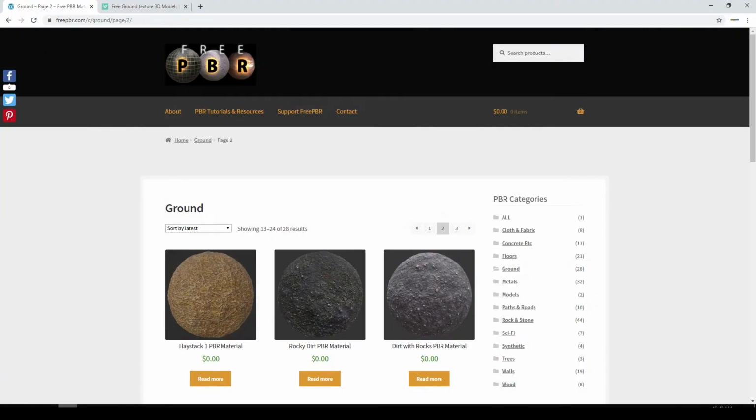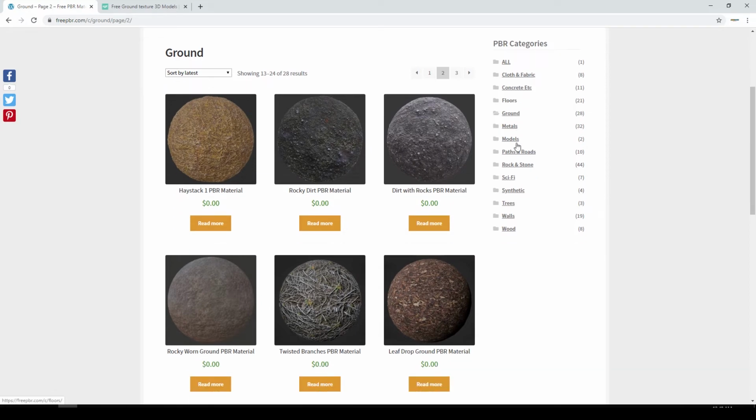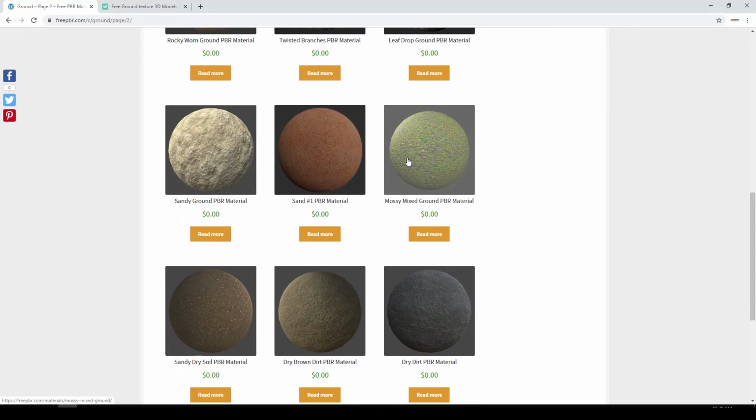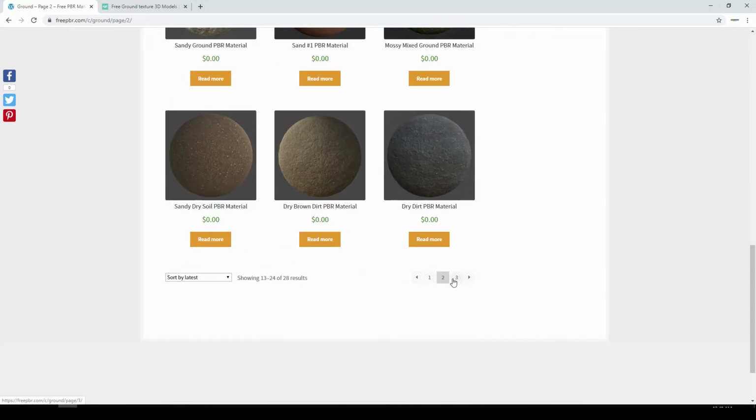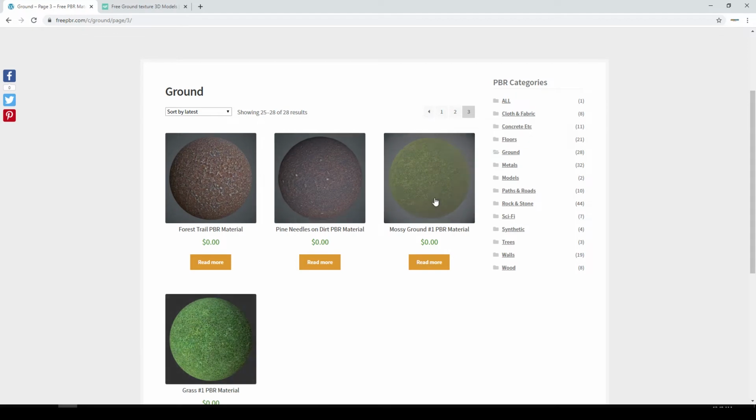Alternatively, you can go to certain websites, and I'm going to show you a couple of websites over here where you can download some of the textures for free. The first is freepbr.com, where they have categorized the different types of textures for you. So for example, if you're looking for ground textures, we can download stuff like the mixed ground, or perhaps some dirt material, even snow if you want to use that. Basic ground here as well, grass and ground.